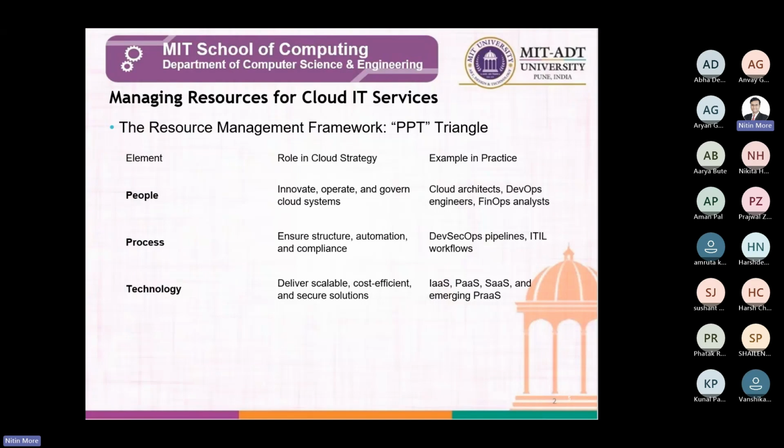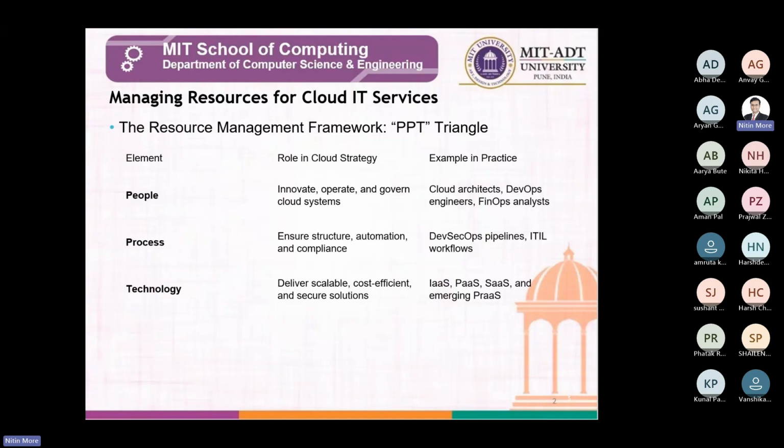So without properly trained engineers, without a properly trained team, we cannot optimize the cost, we cannot optimize the resources, and thus we cannot get the expected ROI, that is return on investment. Whatever investment we are trying to make in the latest technology will not bear fruit if we do not hire the respective teams, respective people who are trained in that respective technology.